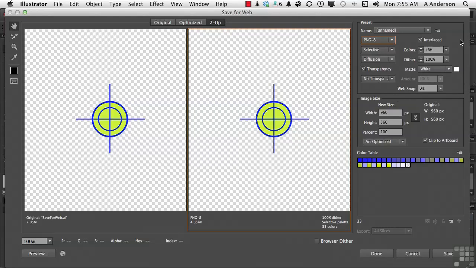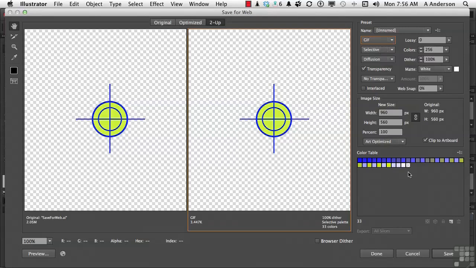And the options that you have over here are basically the same. PNG 8 is just kind of like, I wouldn't say new and improved, but it's an improved version of the GIF format, the graphics interchange file format. And the internet now does support it pretty much. But if you're not sure, if you know you've got people back in the Stone Age on their web browsers, you might stick to the GIF format for now. And actually, it does make it a little bit smaller, at least the way we have it here.